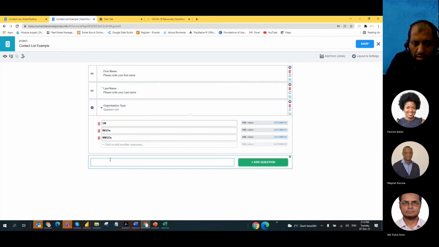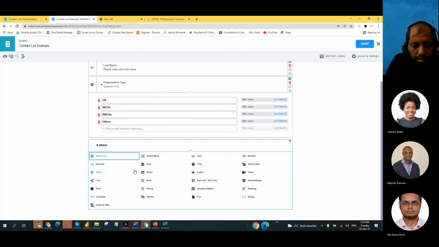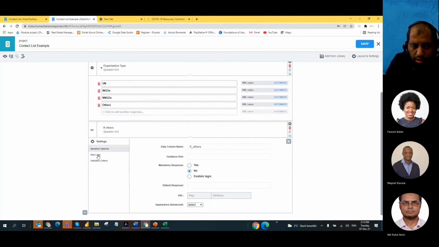Also, you can add others, for example. And if they click others, I will explain something for you, the skip logic. If others, you would select text, but for now I will do skip logic.